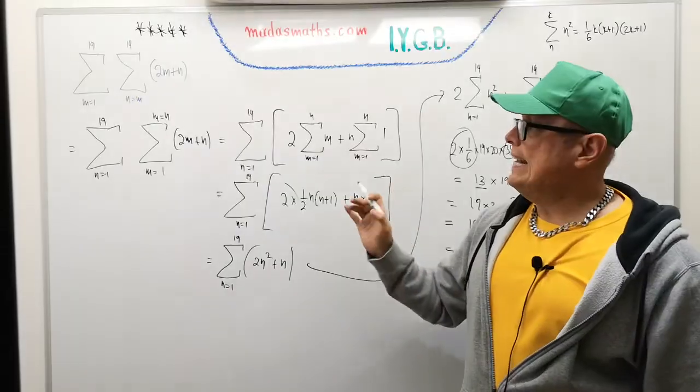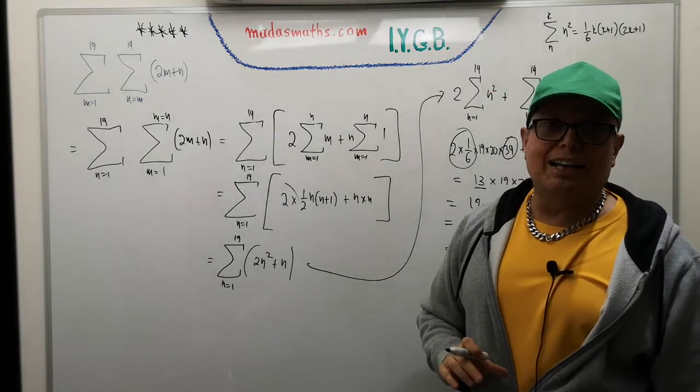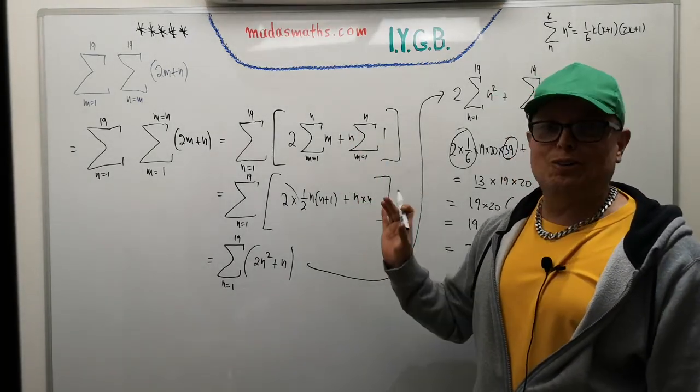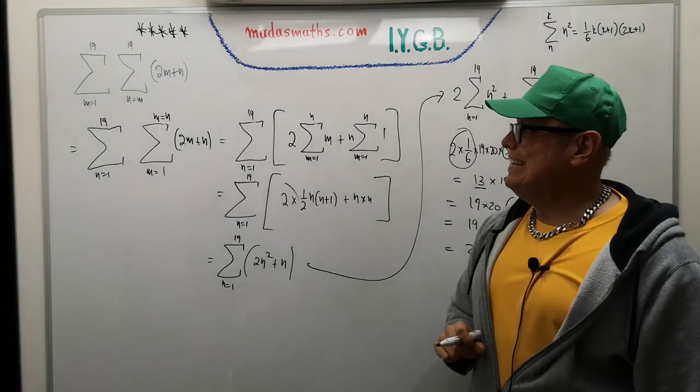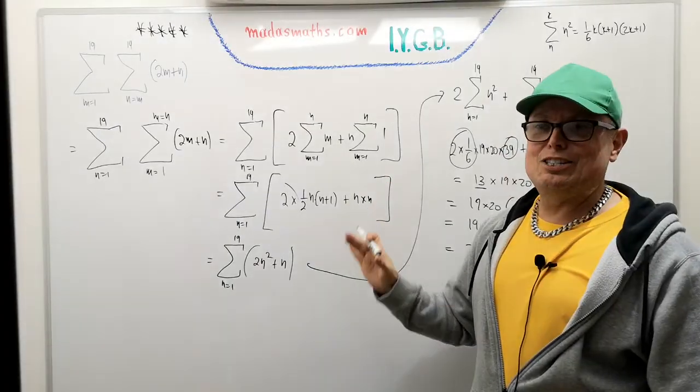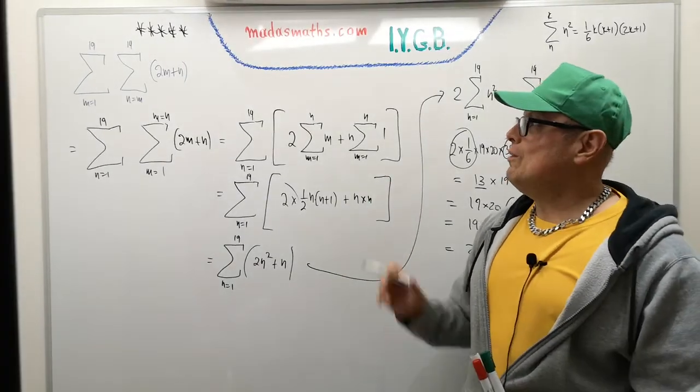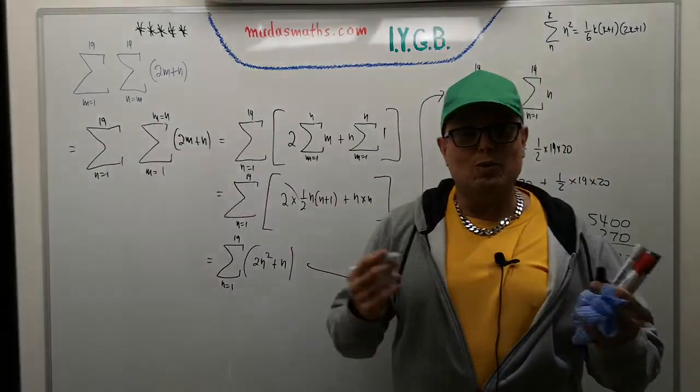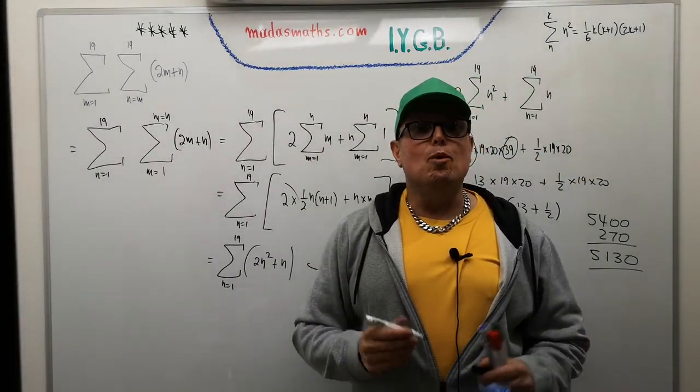I hope this made sense, changing the order of summation. I did my best to explain it. I haven't taught this for a very long time, and I'm a little bit rusty. Maybe my explanation could have been a little bit better. Maybe I'll do another video in the future to explain it in a little bit more detail.